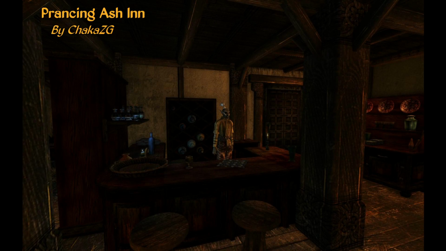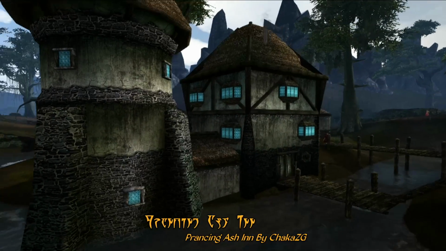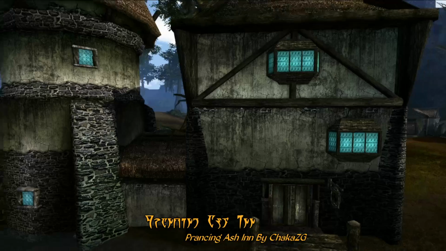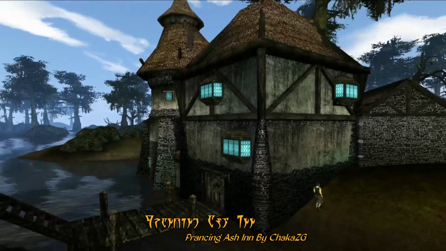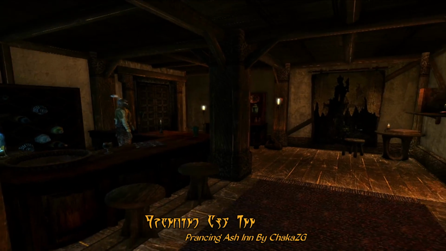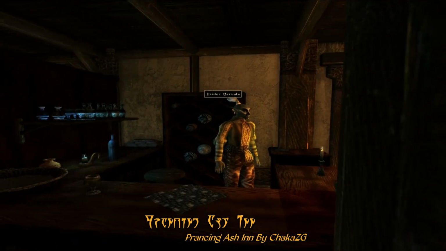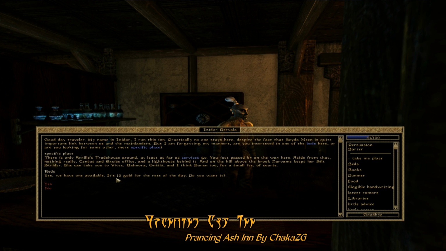For our underrated mod of the week this week, we have Prancing Ash Inn by ChakaZG. This mod adds a large new tavern to Seed Inn, connected via a bridge to the trade house. Inside is a fairly unique and cozy inn, where you can rent a room for a small sum of gold, something you couldn't do at the trade house next door in vanilla Morrowind.